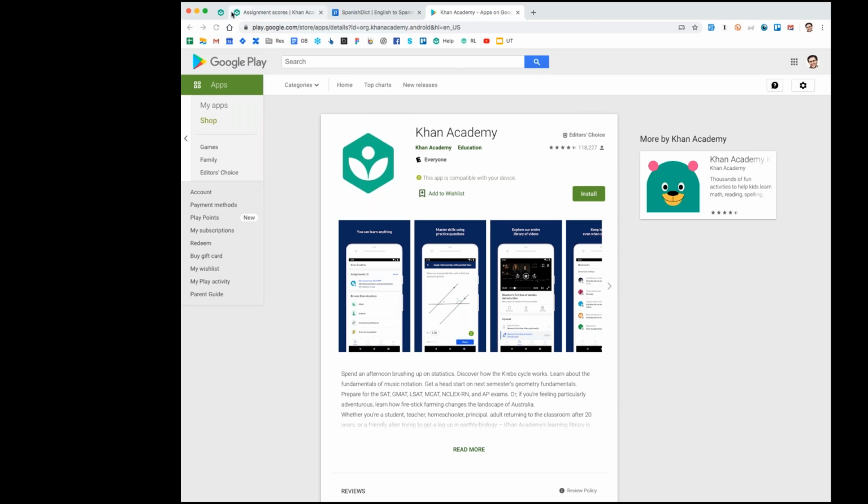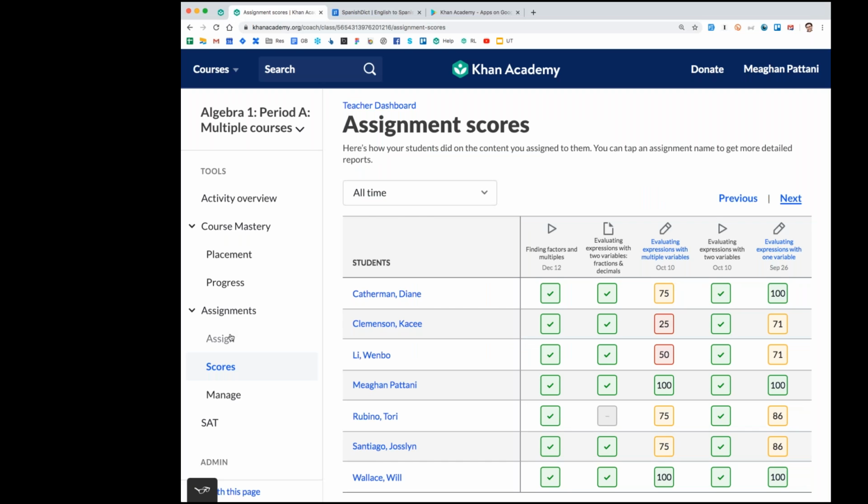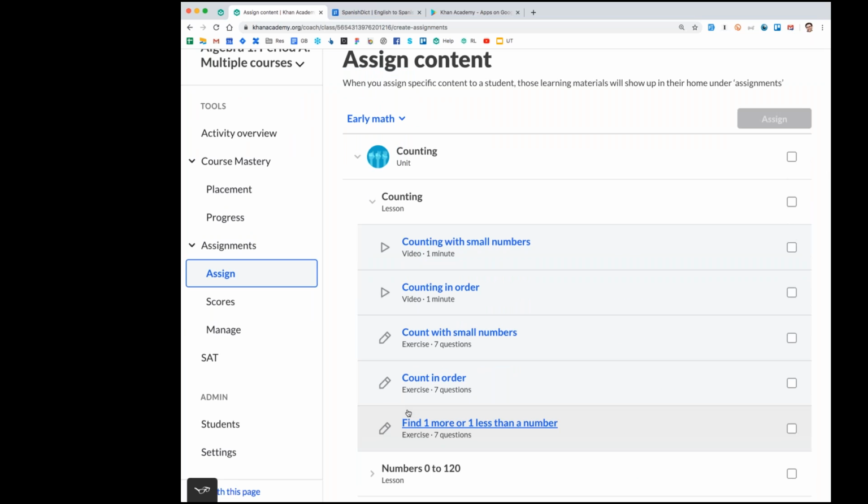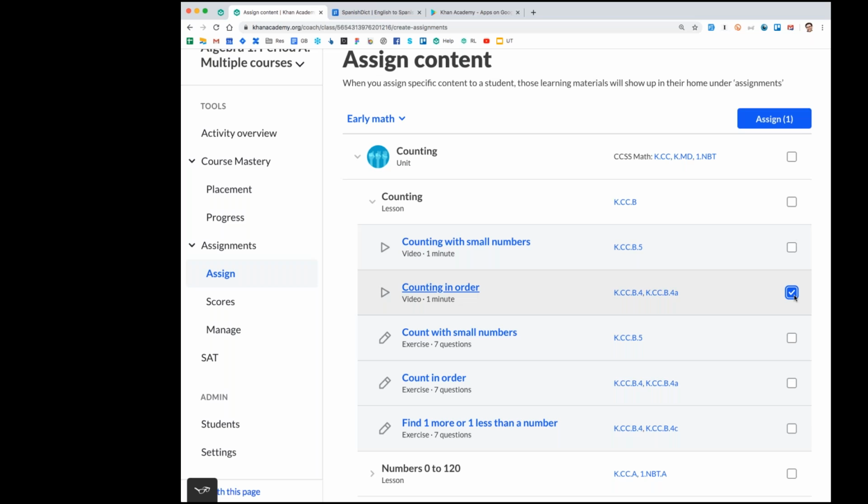I always just, for my ESL, you have to gauge what level your ESL kids are. So I have varying levels of ESL students. The ones that are in my English 1 ESL classes are brand new to the country. They speak very little English. So for them, it's required for them to watch the video, and I only give them one assignment. And then I look at the data.